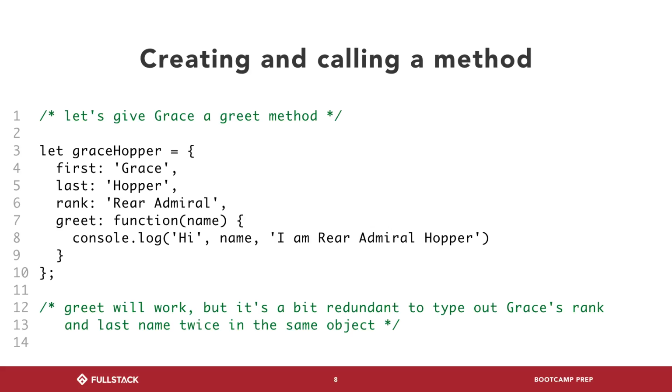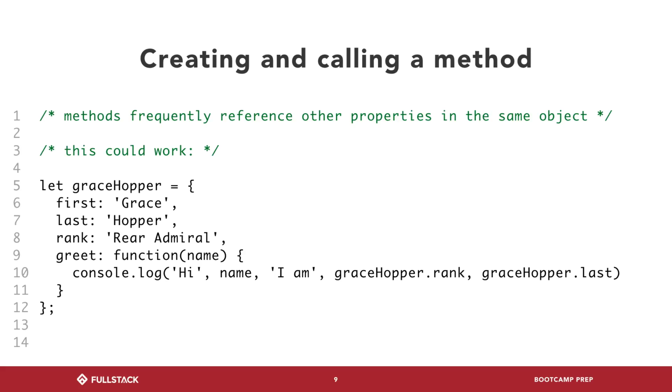If I was to ever change the last name on this object, say, rather than having it be Hopper, let it be David now, it also means someone, including myself, will need to remember that I also wrote Hopper manually. We call it hard coding. We also manually wrote Hopper there, so I also need to go in there and change it as well. And now we're starting to get into the realm of having this kind of black box, mystery knowledge, where someone needs to know this code really intricately to know how to change it. When in reality, the code should be simple and self-explanatory. It should be a place in which we can do something once and understand how the changes will propagate downwards.